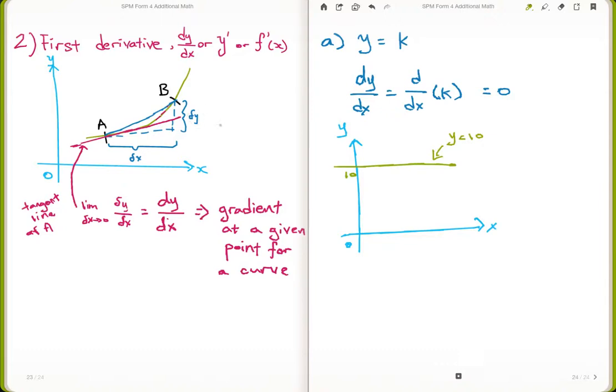No change in this case. They could have a change of del x, but there's no change of y. Say you have a point here, a point here, and a point here, A and B. So the gradient, the y's remain the same. So therefore, differentiate a constant, d over dx of 10, it will be equal to 0. There's no change of x, no change of y. That will be the first law. Simple, first one.